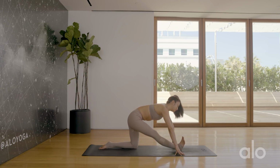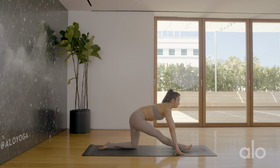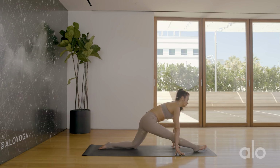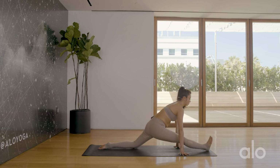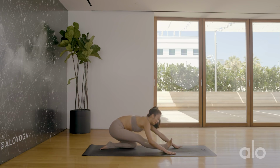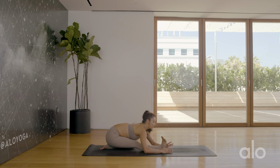Good, and then your foot comes down, and you can start to either slide your foot forward towards the splits a little bit more, sliding out and in, hands can be on blocks, or you can go the other way where you slide back, sit on your heel, or sit on top of a block or a blanket, and bring your chest down.